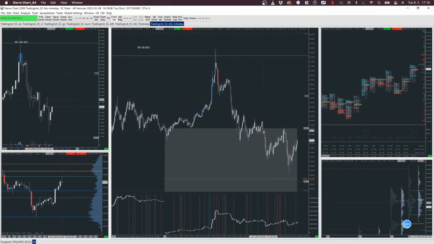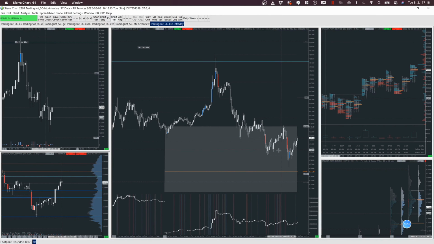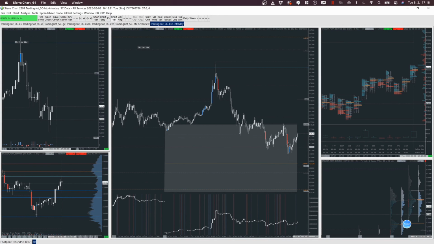And you can see that we went inside yesterday's value area, hit the cluster on the 30-minute chart, and sold off from there. This is a decent trading opportunity. What I don't like about this is the compression above the price, but sometimes you cannot be too picky. If anything, you might want to put your stop a little higher, but you can see also we came into the level with compression, so you have weak spots on both sides, and as the market is going lower, this is definitely worth taking.